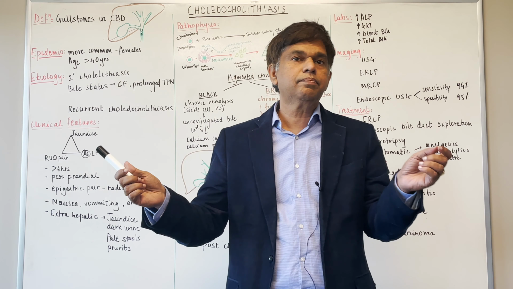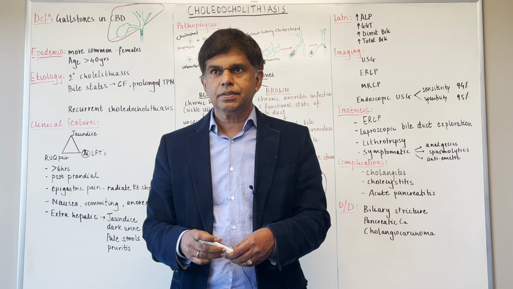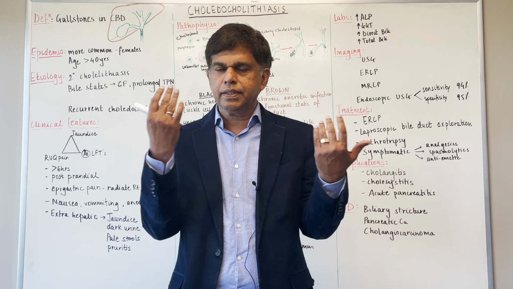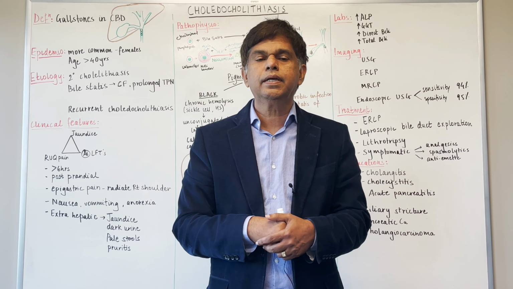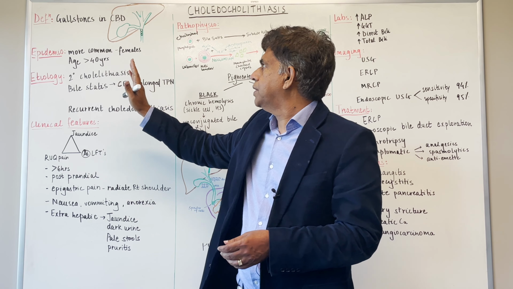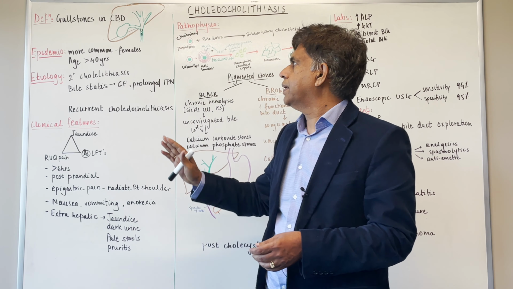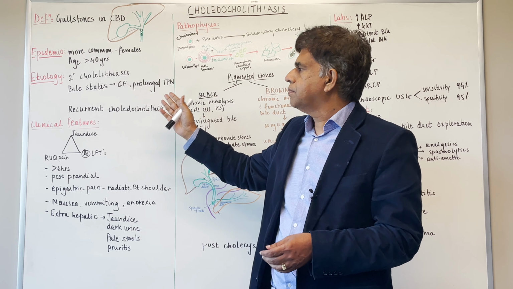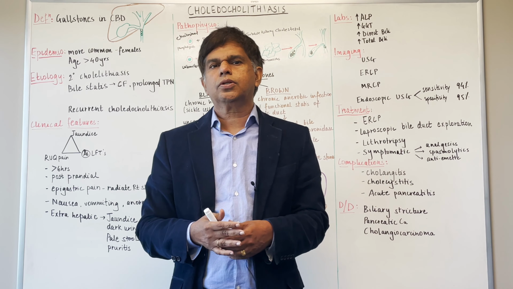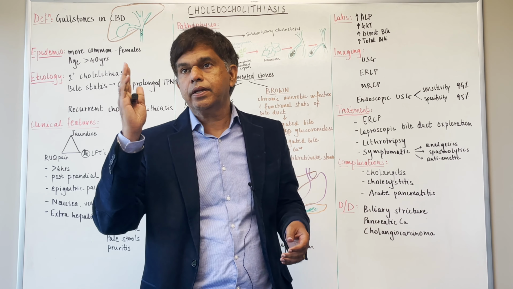We made a great presentation before about cholelithiasis, so please go back and review that. When you talk about the causes, it's more common in females, usually age greater than 40 years, okay? And then etiology: where does the stone come from? The stone can usually come from the gallbladder, but it can also come from where?